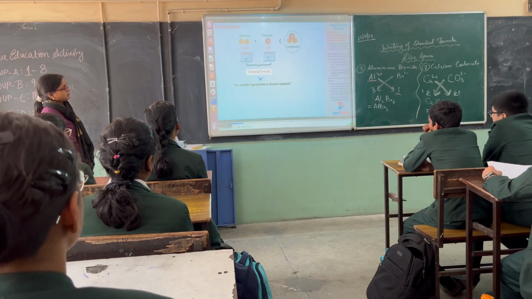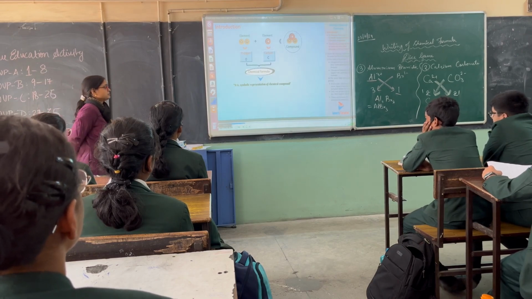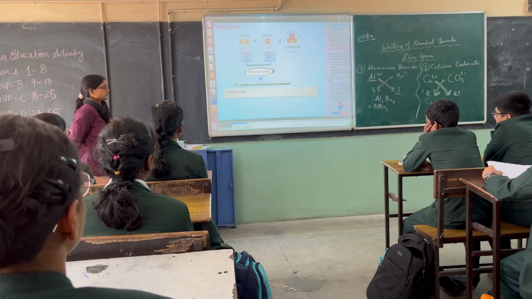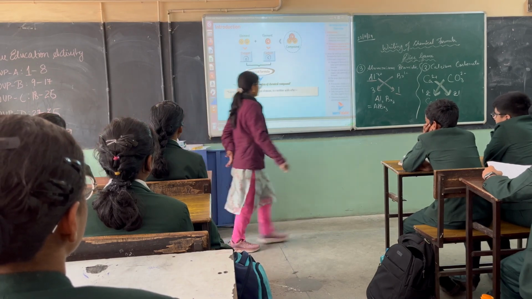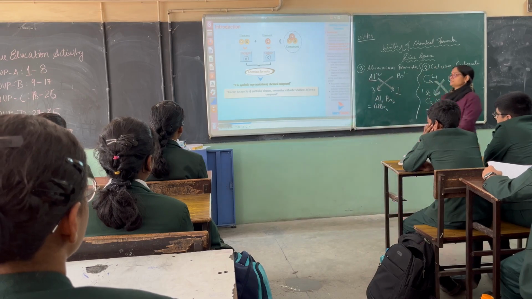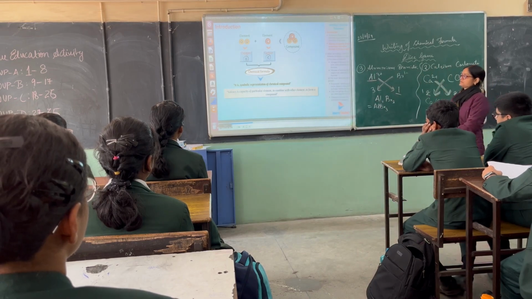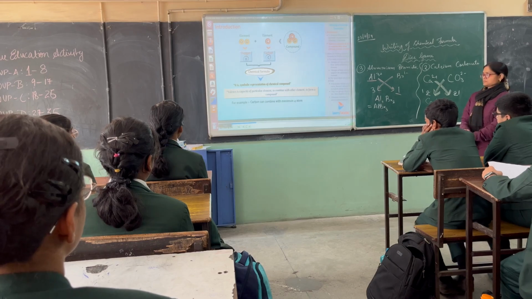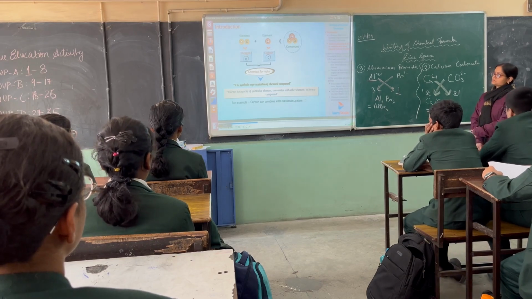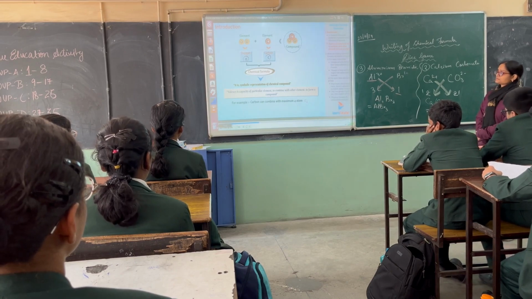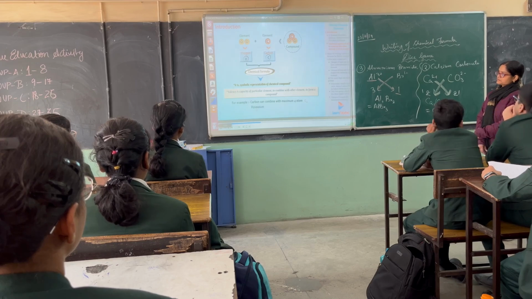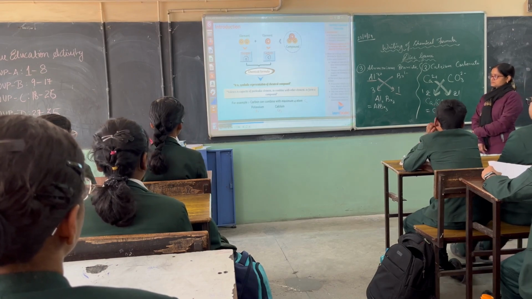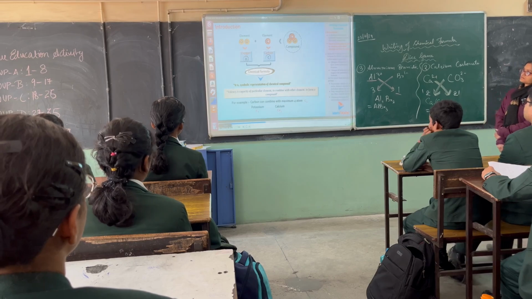For writing a chemical formula, it is necessary to know the valency of the elements. Valency is the capacity of a particular element to combine with another element to form a compound. For example, carbon can combine with a maximum of 4 atoms. Hence, the valency of carbon is 4. Similarly, the valency of potassium is 1, calcium is 2, etc. So let's see the notes for writing chemical formula for compounds.